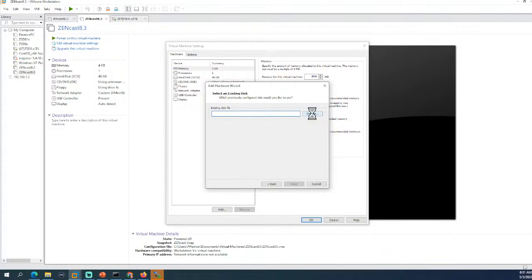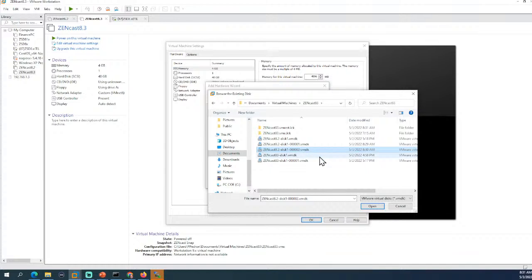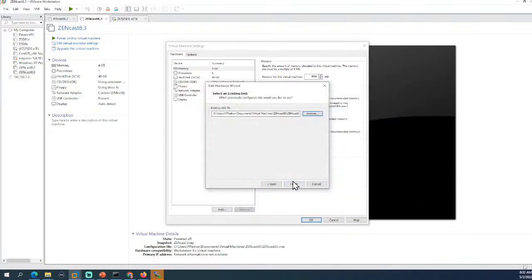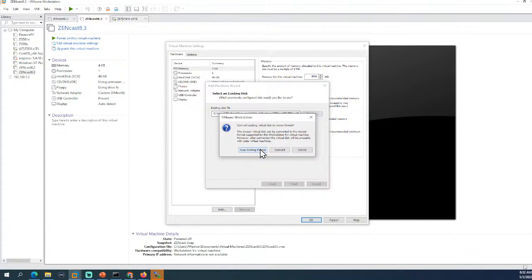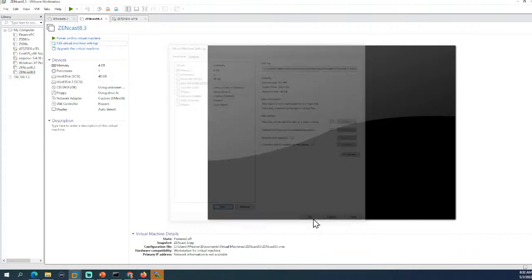Okay, we're going to browse to the location, which is the documents VMware 8.3, and it was disk 2, so we're going to select that one. Keep existing. That's a VMware Workstation issue. Let's go ahead and do OK.